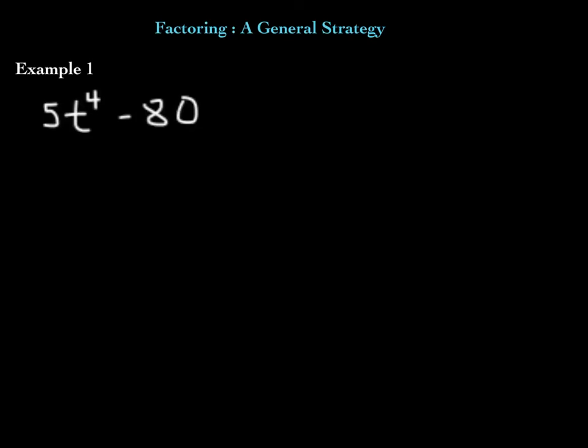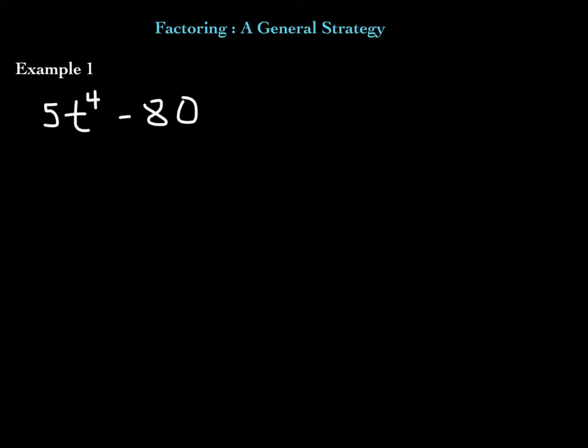In this lesson, we will combine all of our factoring techniques and completely factor a bunch of different kinds of polynomials. So let's look at this very first one. It's a binomial. It is of degree 4. Now, no matter what kind of binomial you are factoring, the first step is always the same. The first step is always to factor out the GCF.